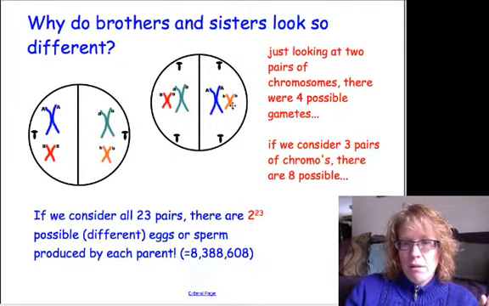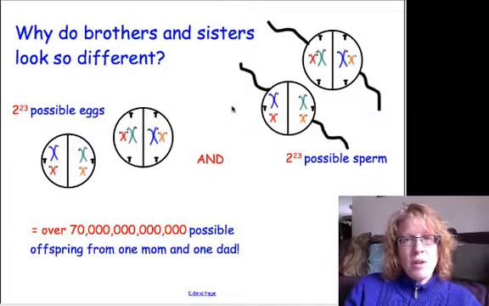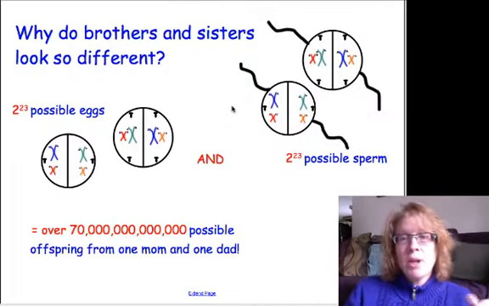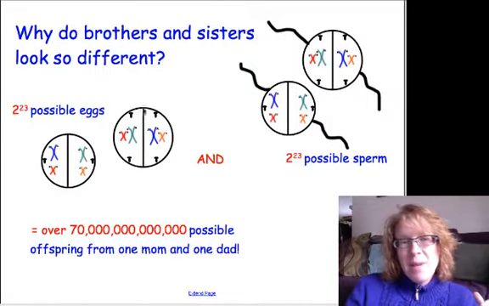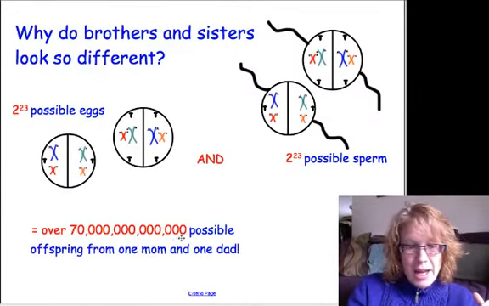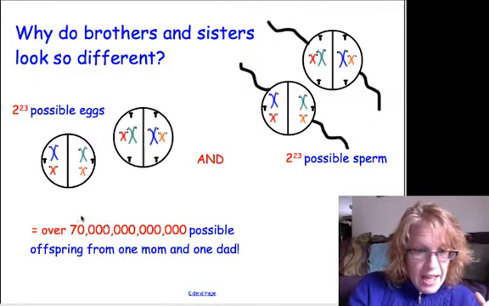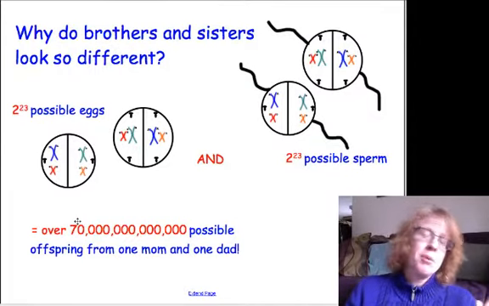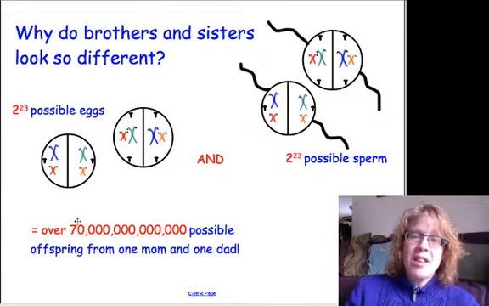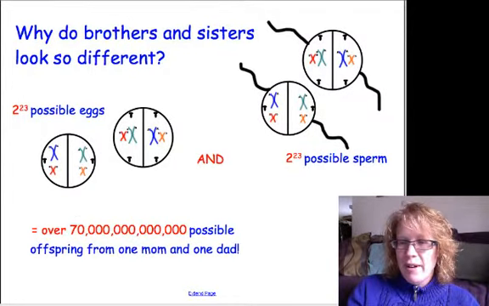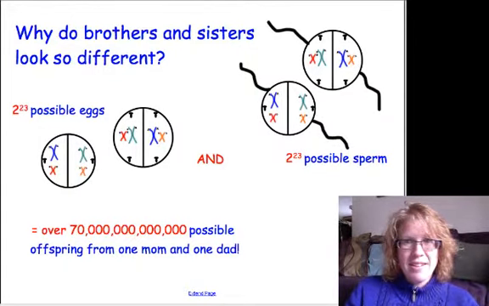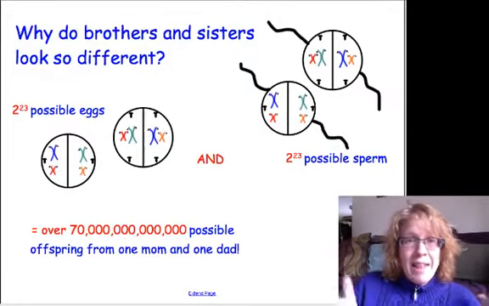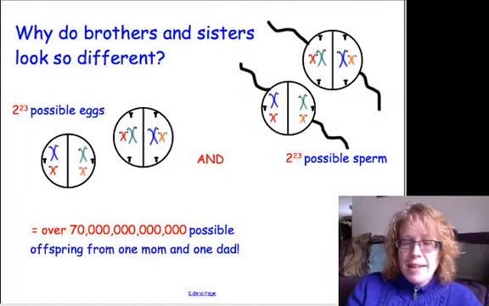8 million. Well, when we start combining those together, there's 8 million different eggs from mom, 8 million different sperm from dad. That means there's this many different possible offspring. How many is that? Well, here's million, here's billion, 70 trillion possible children could have been produced from your parents. Think about how lucky you are that you're the one that got born, right? 70 trillion different possible ones, and you're the one that's here today. It's amazing. 23 different pairs of chromosomes can result in that many possible offspring, just based on independent assortment. That's the only thing. Independent assortment is what makes this many different possible offspring.